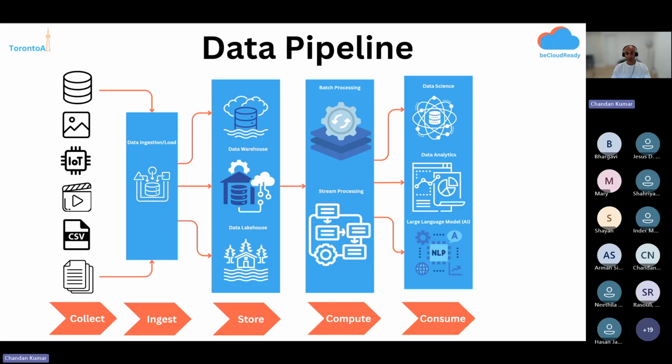For example, you ingest a bunch of data into S3, and you can use different types of query engines that are available to actually get the data out of it. So that is your classic style of data warehousing and data lake. And of course, as you progress through it, you do data processing, batch processing, stream processing, and once you have curated the data and all this good stuff, then your data is ready for use, which is your machine learning, data analytics, LLM, you name it. So that is a kind of lay of the land.